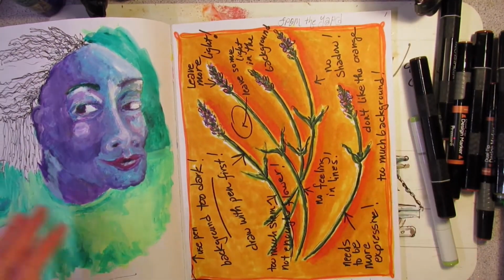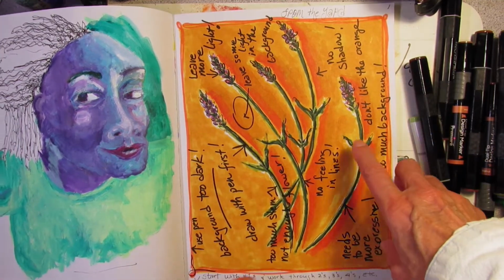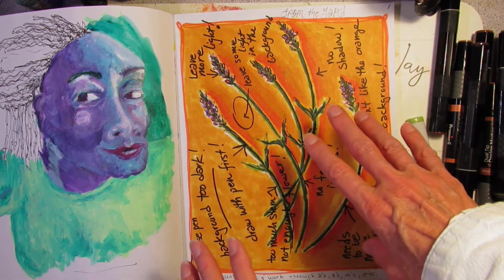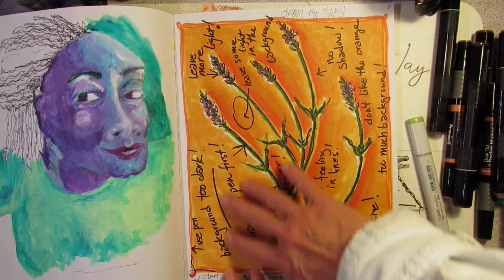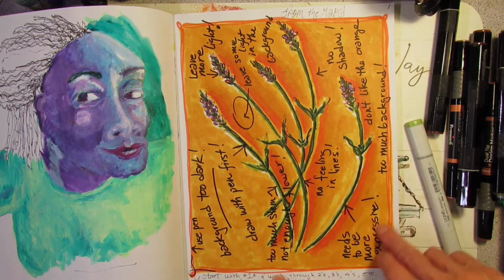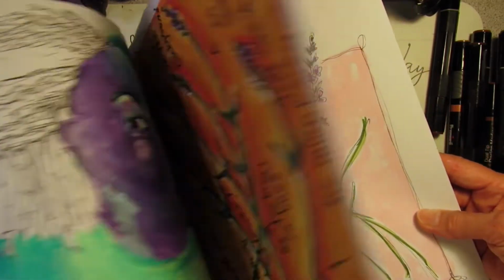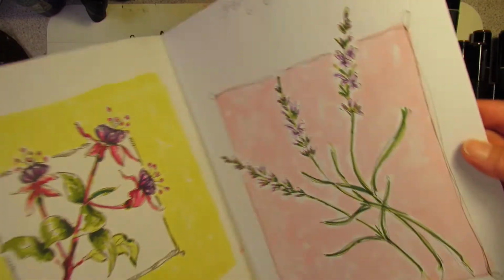Oh, and this is where I did a picture and then I analyzed it. I pretend somebody else did it. And if I were to do this, how would I do it to make it better? How would I do it more so I like it? So what don't I like about the picture that this other person did? You don't criticize yourself. You pretend somebody else did it. So I said things like the background was too dark, that it needed more light on the flowers, things like that. Needs to be more expressive in the stems, you know, not to put a shadow like that. So I did it over. So this was the first one, and this is the second one. I like the second one.